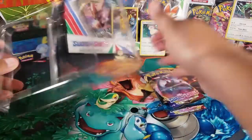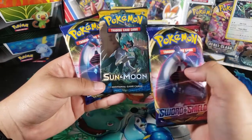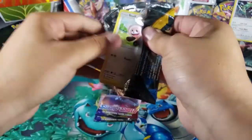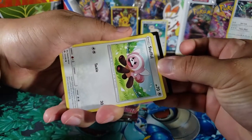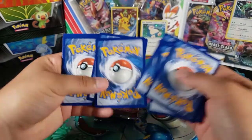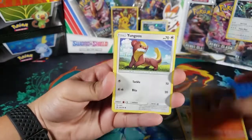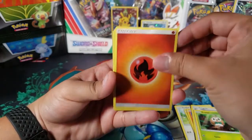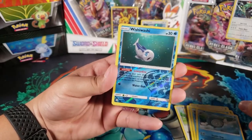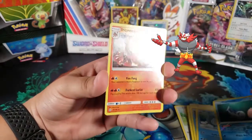I was right — two Sword and Shield base sets and one Sun and Moon base set. I don't know about this one, but we're gonna open it up. I don't remember the pack trick for this one so I'm probably gonna mess it up. We got Stuffle, Litten, Torkoal, Young Goose, Rowlet, Fire Energy, Timer Ball, Brione, Poliwhirl, Wishiwashi — a common reverse, actually an uncommon. And for the last card we have Incineroar — nice, cool Pokemon but just a regular rare.